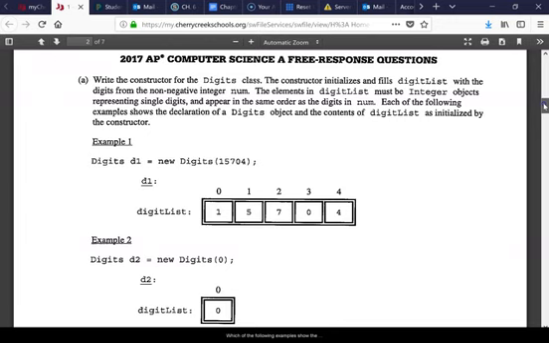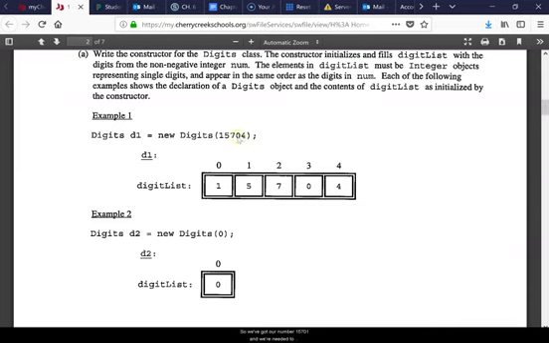Each of the following examples shows the declaration of a Digits object. So we've got our number 15701, and we need it to display like this.